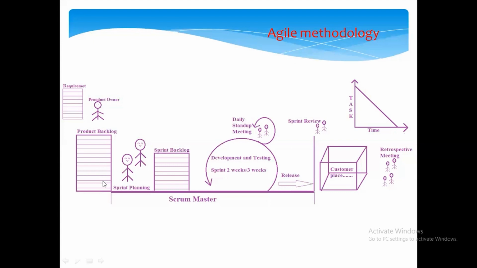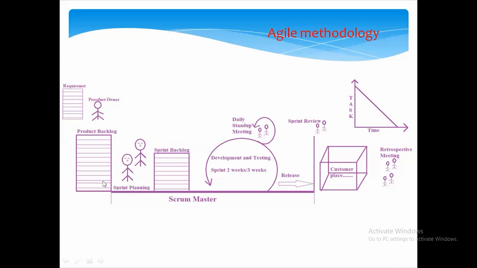The development team will target how to complete this task within the specified time, and within the allocated time how the testing team is going to perform the testing. All these things will happen in the sprint planning meeting.